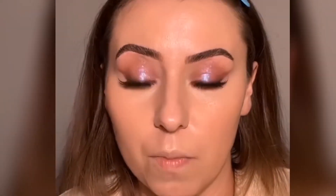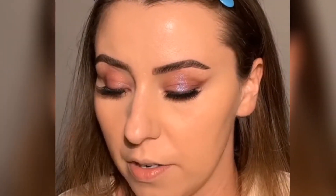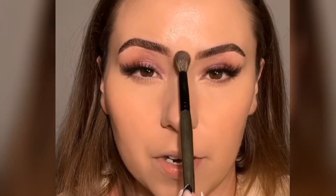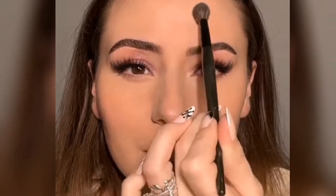Let's set the under eye — grab a puff, just search 'puff' on Amazon. I'm grabbing my She Glam powder because I don't want the under eye too bright. This concealer can pull a little light and that can actually cause more shadows, which defeats the purpose. Now grabbing my E29 fluffier brush, pressing that powder through the center of the forehead — look at that difference, so smooth.